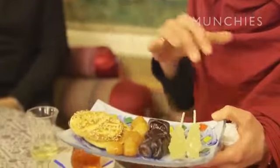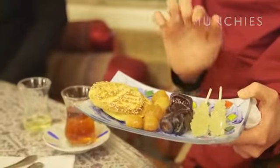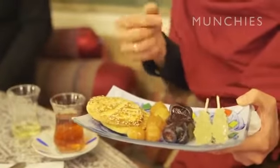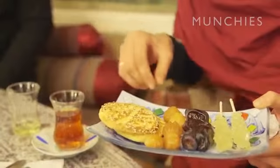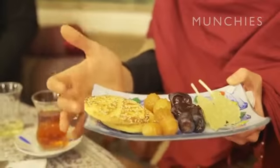Here he was explaining the different sweets that are served with the tea. We have the crystallized sugar, the famous dates, and this is bamiya, which comes from zulbia bamiya. The two different types of sweets that are made, the wheat is fried, and then there's syrup poured on top. And then this is his own signature because it comes from his hometown, which is Hamadan. And it's not too sweet, so you can easily have many of them one after another.